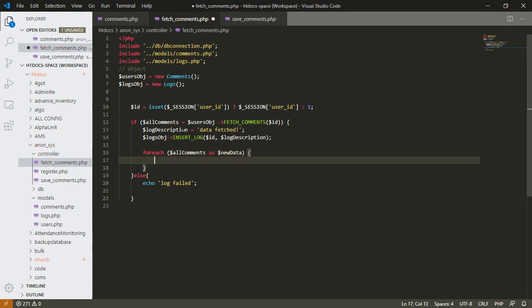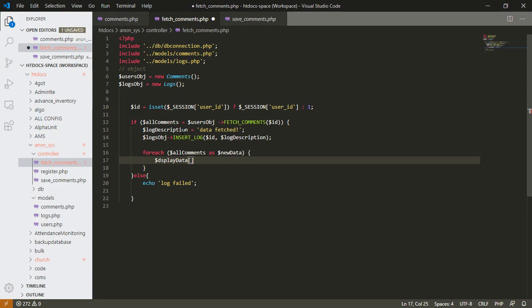Then our new data. So I can declare a variable because we want to display our data. Let me see, the name, maybe like the comment description or the date it was added.